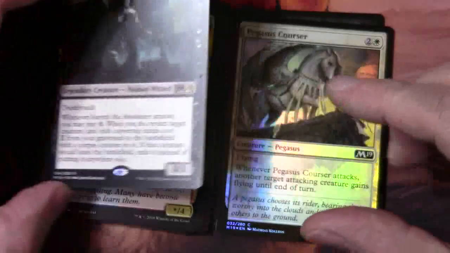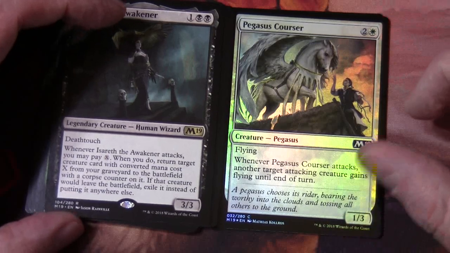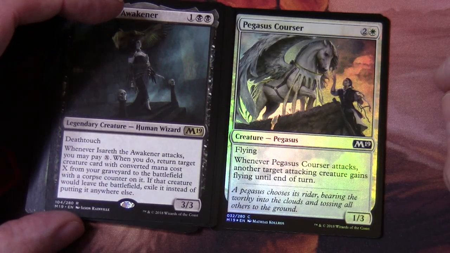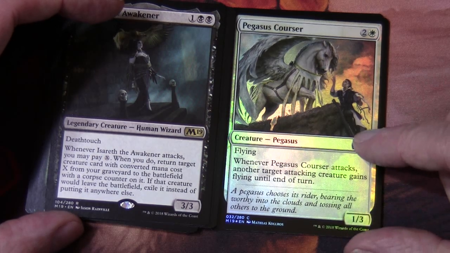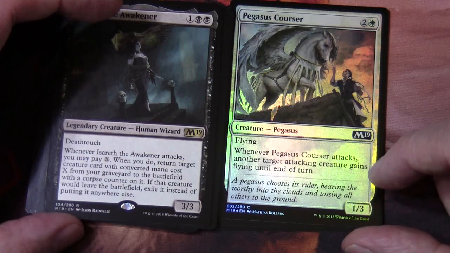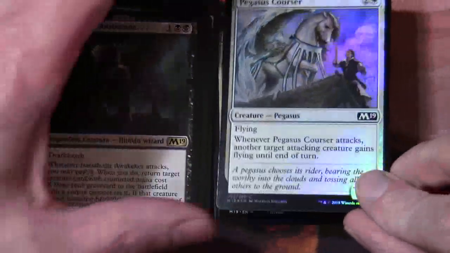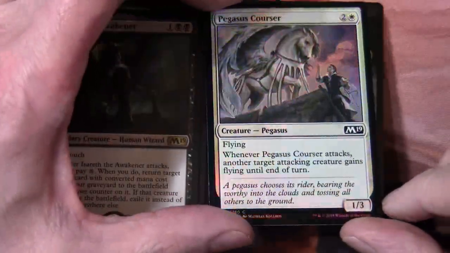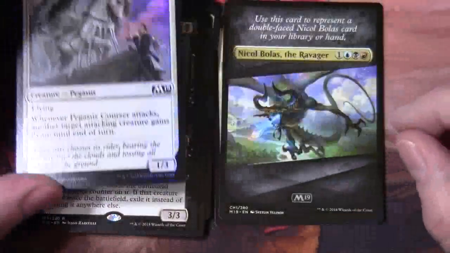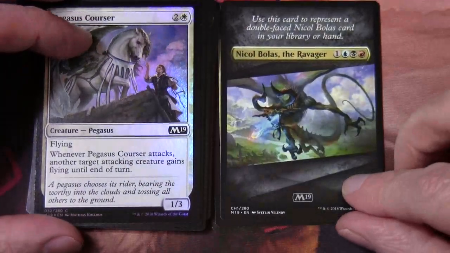And as I thought, because I thought we got to the uncommons pretty quick, we have a foil here. So this is Pegasus Courser, 2 and a white creature, Pegasus with flying. Whenever Pegasus Courser attacks, another target attacking creature gains flying until end of turn. Let's just have a look at the foil on that. And don't worry, we didn't pull a nickel bolus there.